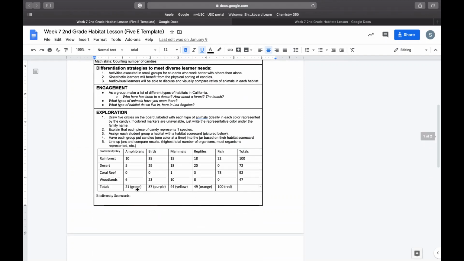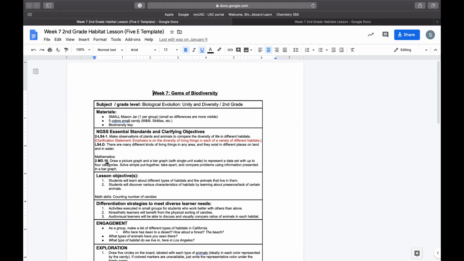I've also tried to look to see if there are more habitats that I could find and make up numbers for, but I just didn't feel comfortable making up my own numbers because I didn't know if they'd be representative. So if you're able to find a way to make more of these, so there's more groups and they learn more, that would be good, but I haven't figured that out yet.